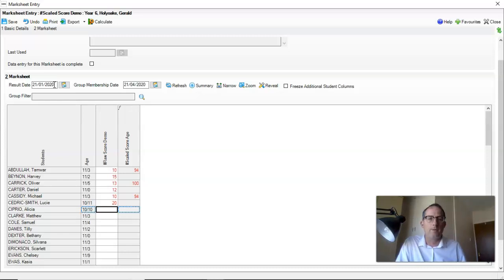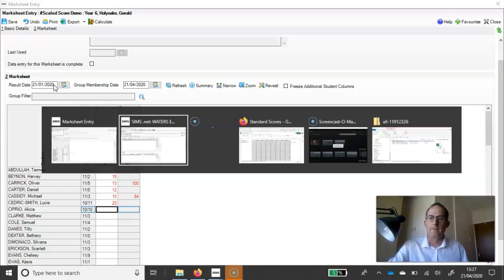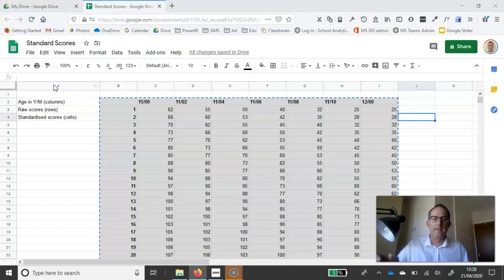Having said that, for most of you, the tables that we're bringing in, this table here, are usually set by whoever's administering the test. So long as you administer the test to the right pupils at the right time, and remember to put the right result date onto your mark sheets, you shouldn't get any gaps on your results, because that won't occur.